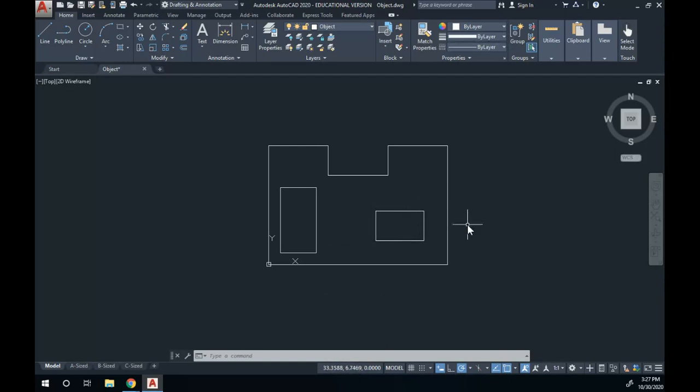Then it says save drawing. Now, for my class, when you go to save the drawing, you want to make sure you save it in a way that you can submit it to me on Google Classroom. So I'm going to go up here, and this is really the only change from the textbook that you have to pay close attention to. I'm going to do a save as.